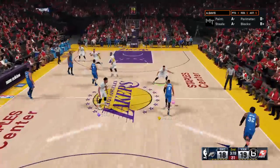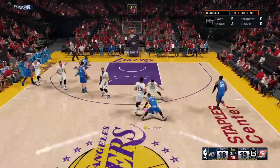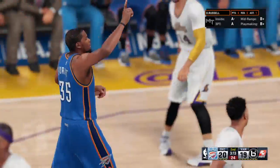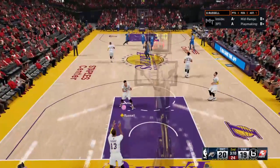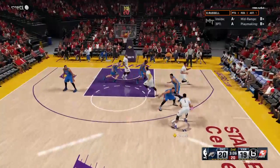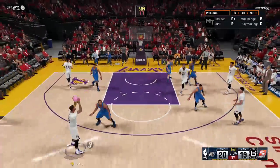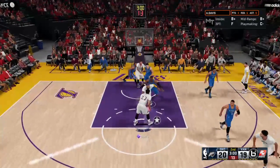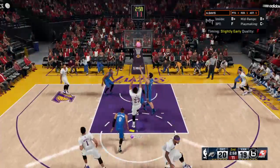And we're now a little over 2.5 minutes into the second quarter. To the paint, here's Durant. And that comes off the assist by Russell Westbrook. And really just led him to his sweet spot for that finish. Russell dishes to Davis. And George, here we go. Back to Davis. Fades back. That one off the back iron and out.